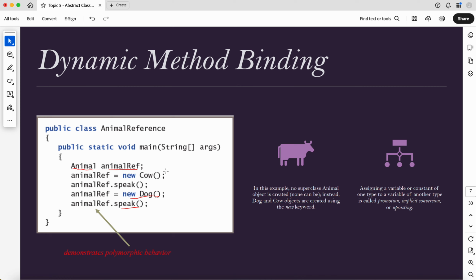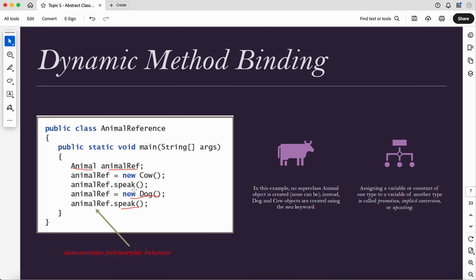So this is fine. And then let's say you call the method speak. This speak method appears in each of the subclasses that inherit from the Animal class. For example, your Cow class has its own speak method, and inside the Dog class, it has its own speak method as well.